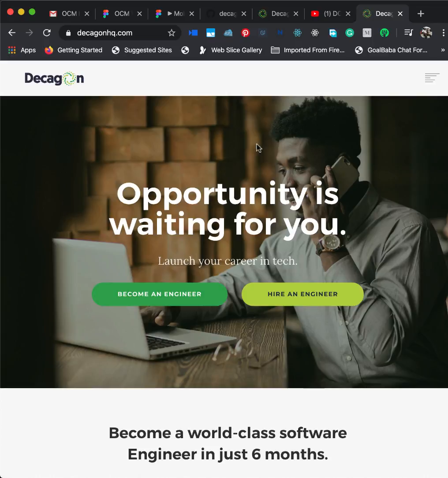But this section of the website is the part where they place every image or anything they want you to see at first. Like if you observe, you see opportunity is waiting for you. Like this is the first thing that they want you to see, and we call this two button call to action. So we'll be talking about that as we go along.